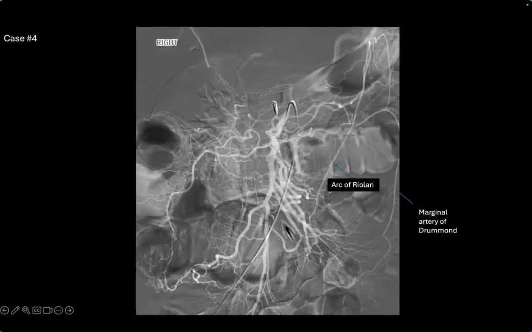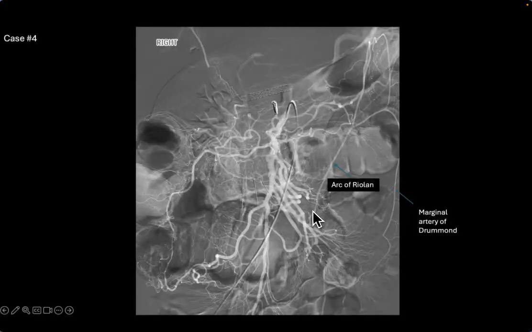All right, so this is an SMA angiogram. We're injecting the superior mesenteric artery. We see our typical branches, but we're also opacifying portions of the splenic flexure and descending colon, which is not typical for the SMA territory. That should really just be your small bowel, your jejunal ileal branches, and then your right colon and middle colon. So what we see here are two important collaterals between the SMA and the IMA.